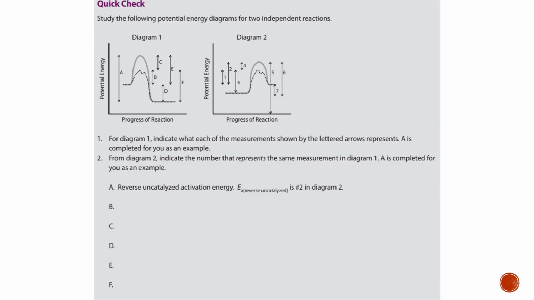And you can try the quick check, so work with a partner or in groups on page 43 of your workbook. Try to do some of these quick check problems, see if you can identify all of these different things. For this quick check, just be careful because some of them are asking for a reverse reaction. So watch out for that reverse. If we're looking at a reverse reaction, you can pretend that this is the reactants and these are the products. So the reactants are on the right and products on the left. That can be a little bit tricky, but if you know that, then you can probably do these quick check problems very quickly.